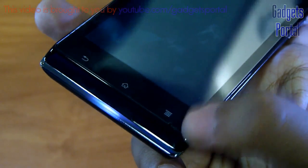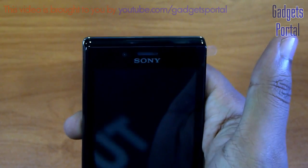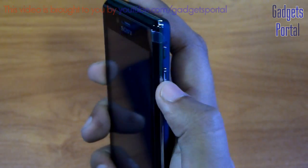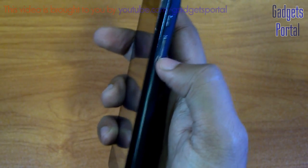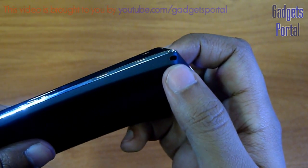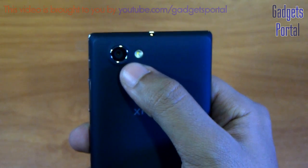Now here is the microphone, and on the top you are getting the ear speaker over here, and there is a front facing VGA camera as you can see, and there is also an LED notification light over here which is pretty tiny actually. On the top you are getting the 3.5mm headset jack, which is just in the middle position. Here is the tiny power as well as the lock unlock key, and the position is quite justified. Here is the volume rocker, which is also pretty tiny and may feel a little bit problematic sometimes. Now here is the hole for attaching a lanyard, and here you are getting the charging as well as the data syncing port.